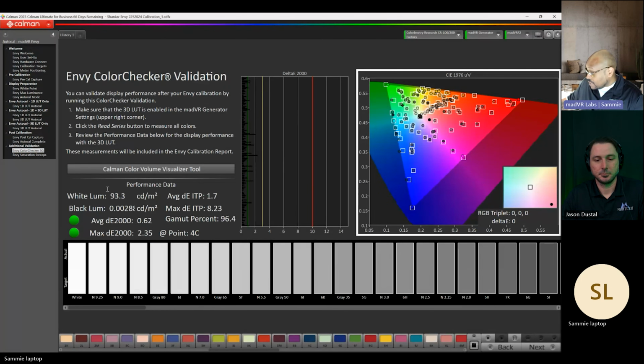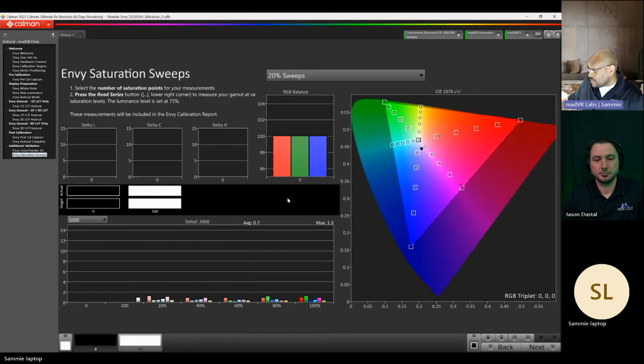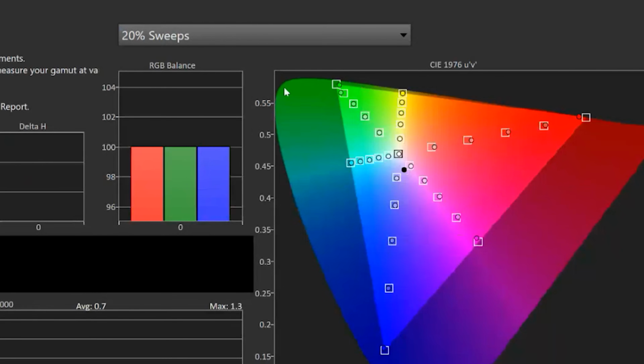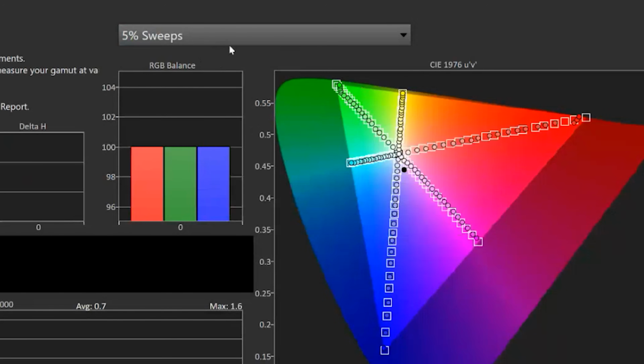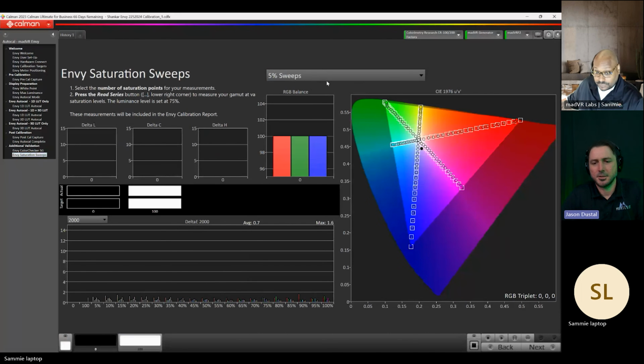And then you also have saturation sweeps. In this case, I only did 20% sweeps, but you can choose to do 5% or 10% sweeps. You're probably like me, where if I'm evaluating a display I've never worked on before, I like to do 5%, because that shows me a zoomed in version of what's really going on.